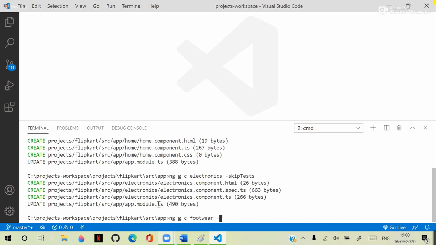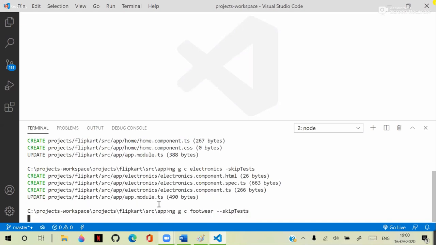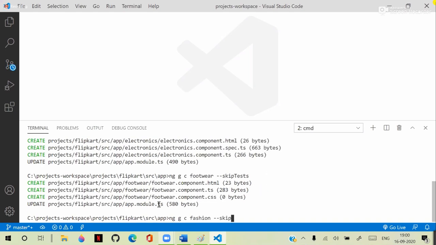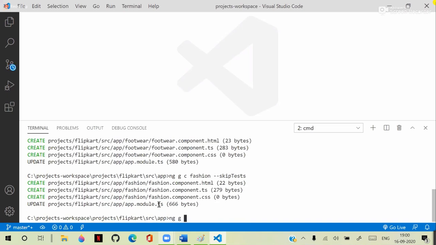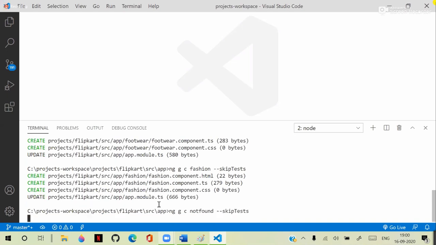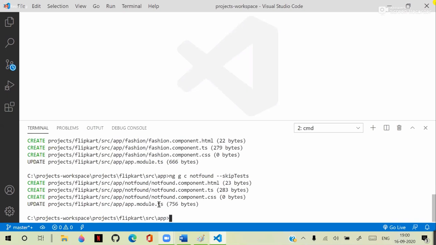So skip tests. Okay. And ng generate component fashion, skip tests. Okay. And one more I will add here, ng generate component not-found, so skip tests. Okay, a few components I added here. Okay, fine.